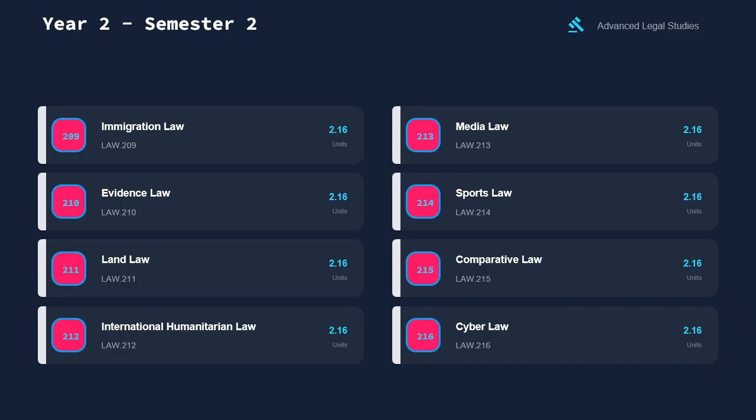Real-life example: in Old Chief v. United States, 1997, the Supreme Court held that a defendant's offer to stipulate to a prior conviction status should be accepted to prevent unfair prejudice from detailed evidence of the prior crime. This illustrates the balance between probative value and prejudice. Practical application: lawyers must argue relevance under Rule 401 and prejudice under Rule 403. Students practice making offers of proof and objections during trial simulations.